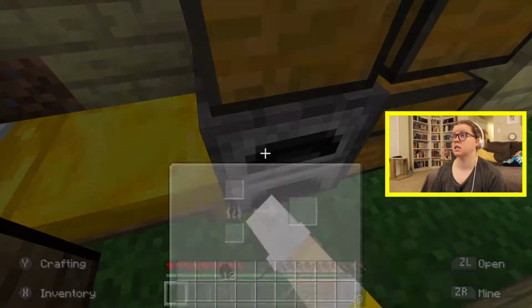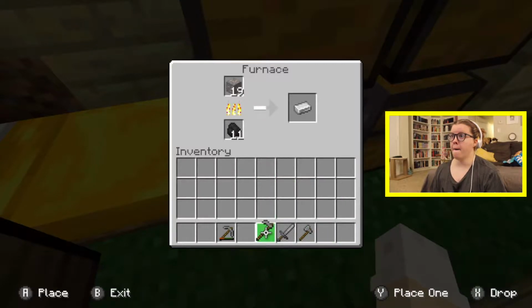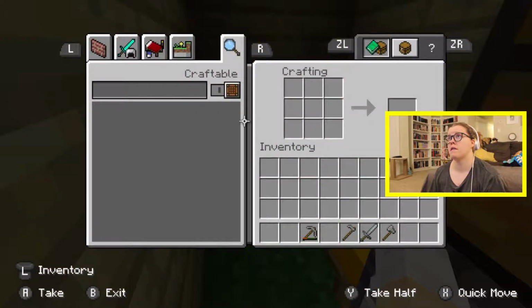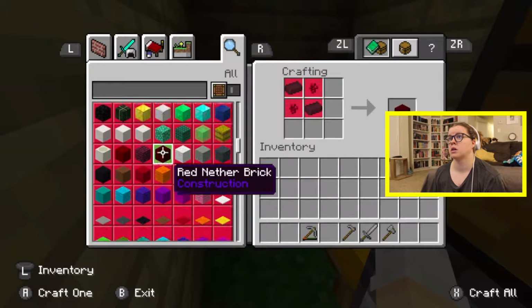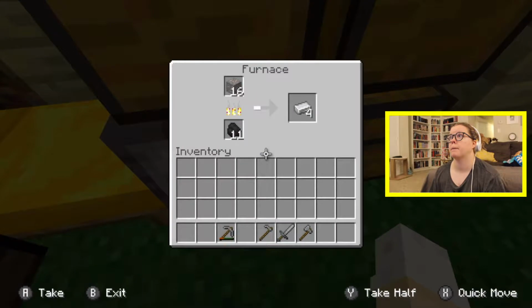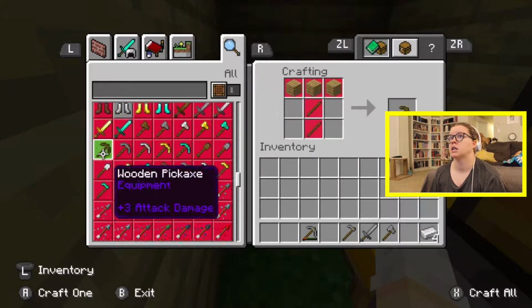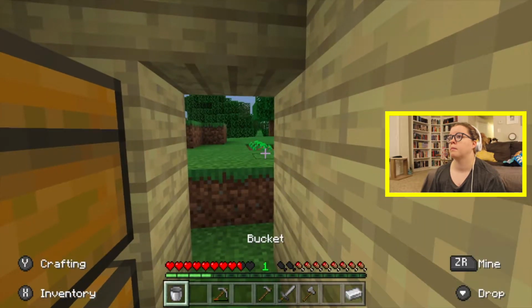Okay, all right, so I need this, and I need this. So, how many do I need for a... A bucket? Oh, wrong thing. Okay, now bucket. There we go, bucket. I need three of them. Bucket! There it is, what I need. Okay. Bucket. Alright.